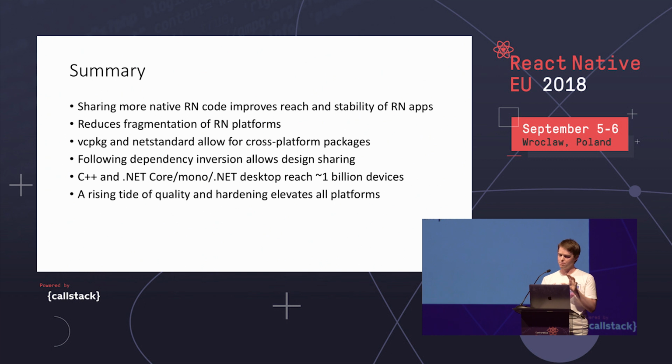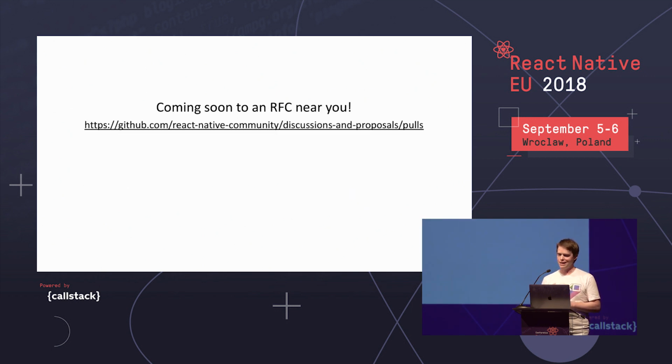And my hope is that this proof of concept shows how these object-oriented principles and some of this modern tooling can extend the reach of React Native. And I'm not hung up on the specific languages or tooling necessarily. And proper packaging and, I think, avoiding submodules are really key. Submodules are jank, I'll just say it. This is going to be coming soon to an RFC near you. Mike talked about this new RFC repo in his opening talk, and I'm going to push it again here. So I'm going to submit a pull request that starts to hash this out with the Facebook folks.